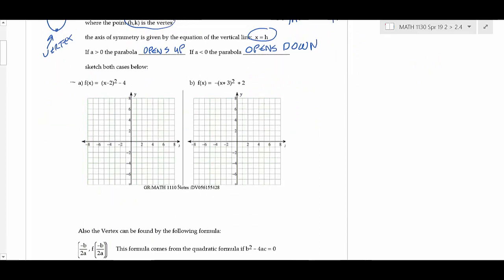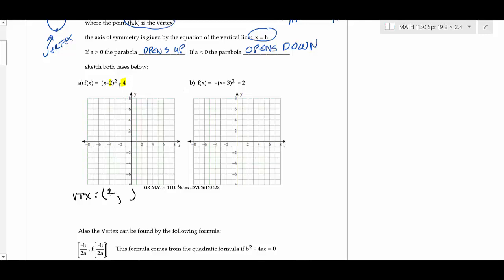All right, on this first example, first thing that you want to do, and this is really all you have to do, is just figure out that vertex. The vertex is right there. And don't get your signs backwards. The way I usually try to help students do this, that x minus 2 takes the graph where? Which way? If it's minus 2, which way? To the right. So see, that means the vertex is 2, not negative 2.